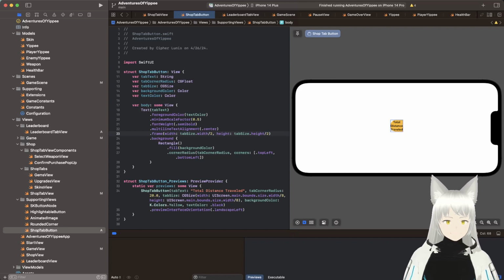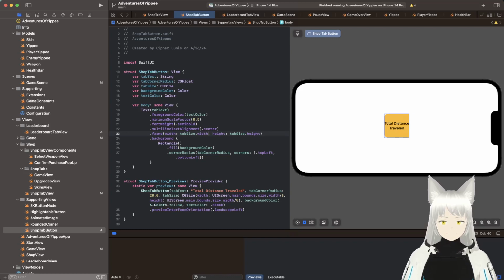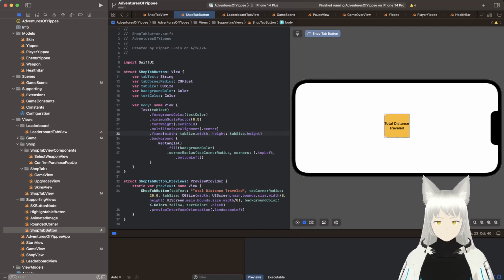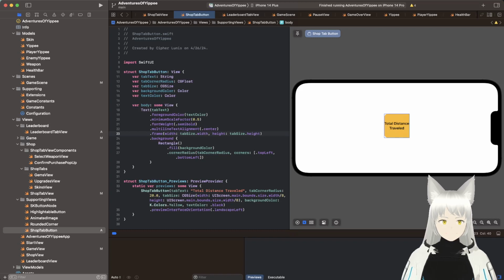Oh, okay. What to do then? I mean, the padding thing worked, but it didn't look that nice. I would rather the text be smaller.